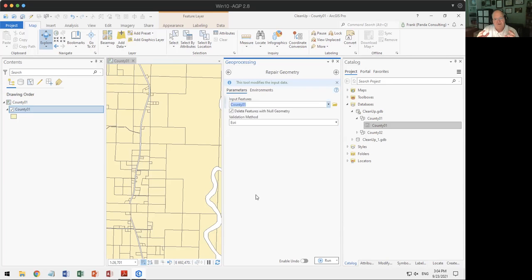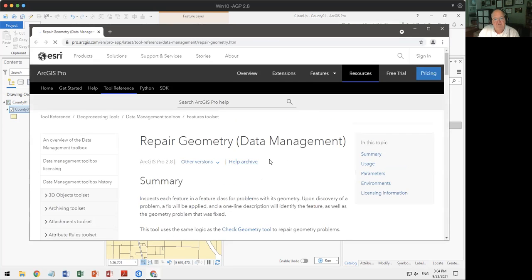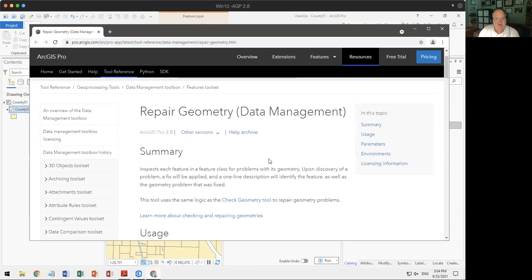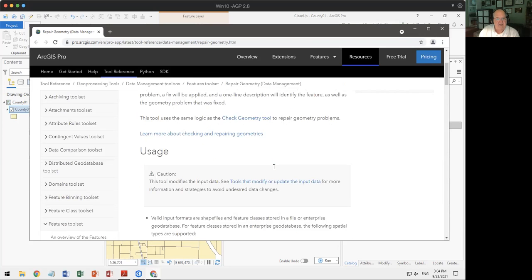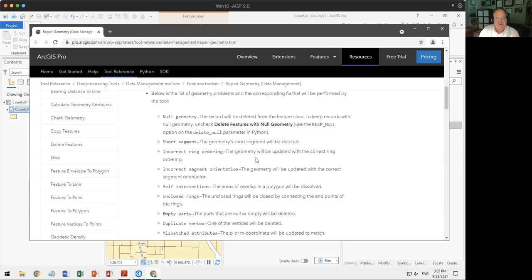It's going to determine whether or not there are problems, and let's look at our help here. Repair geometry is going to ensure, for example, that the geometries are correct. It's going to remove any null geometries. It's going to look at short segments and incorrect ring ordering.